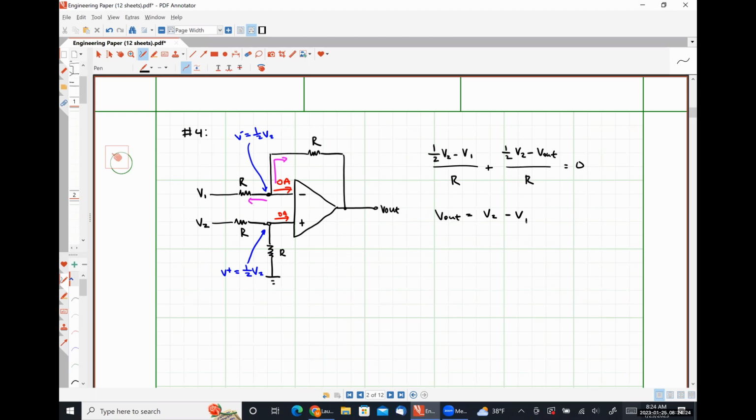Okay. So we've performed addition, we've added signals together and scaled them by some amount. This one allows us to take the difference between signals. Now, if we happened to use different values of resistors, so not all of them were the same, we would still have something similar to this. It would be some scaled portion of V2 minus some scaled portion of V1, but the math is not pretty at all.